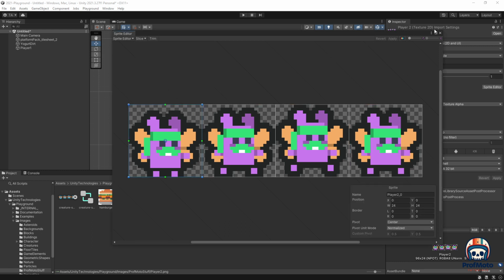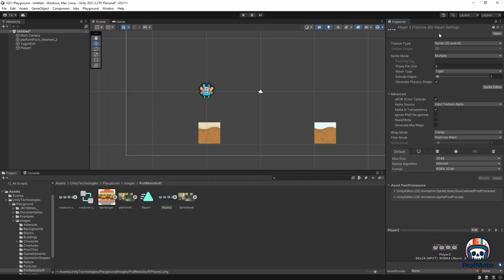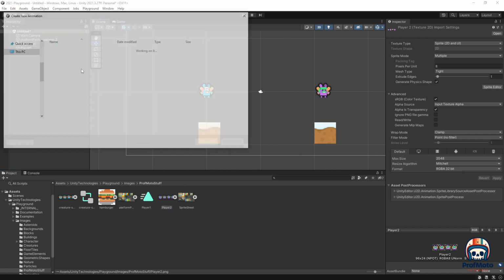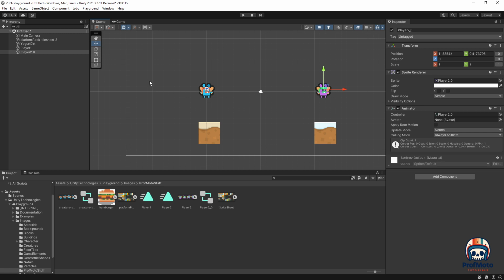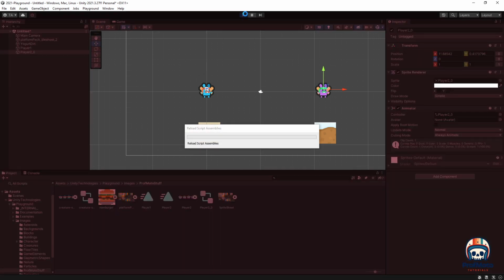Slice, apply, close. And that should be all ready to drag. Again, I'm dragging into the scene window, not the hierarchy window. So it prompts me with animation, player 2 animation. There we go. And now I'm pressing play.